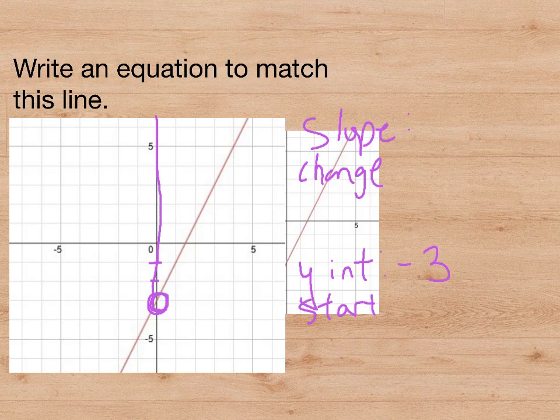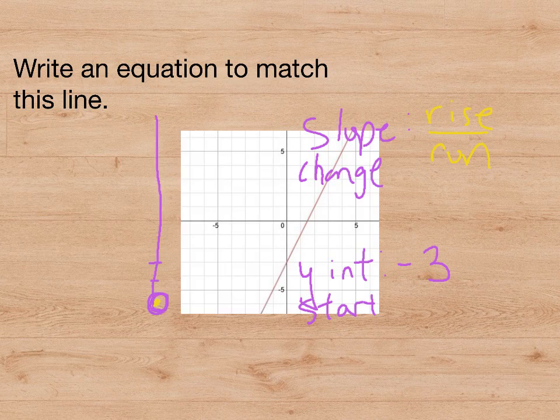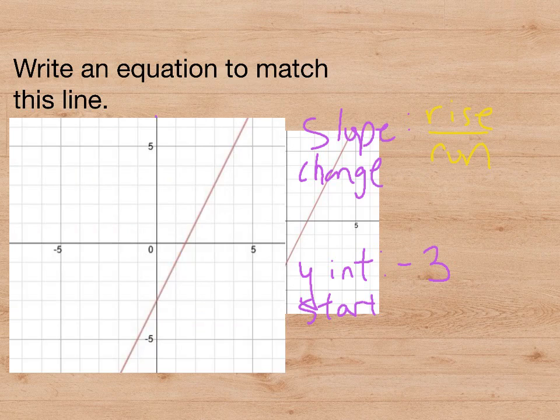Now, to find slope, I need to count rise over run. And to do that, I need another good, nice point. So I have this point right here. I also need to find another good point on the line. So that could possibly be this one. And if I can find two nice points, I can count rise over run pretty easily. I like to draw a triangle to help me visualize that a little bit.